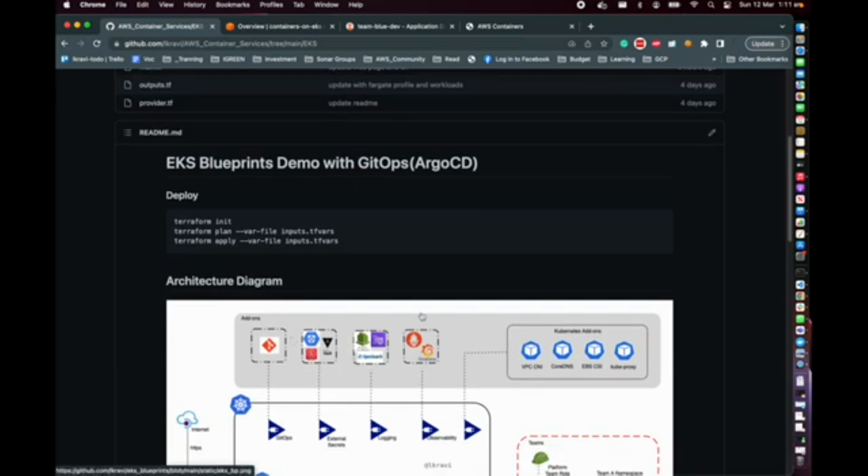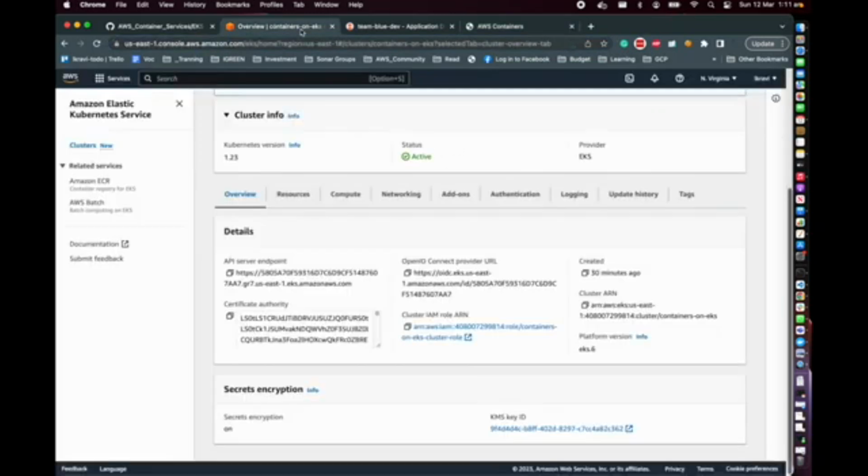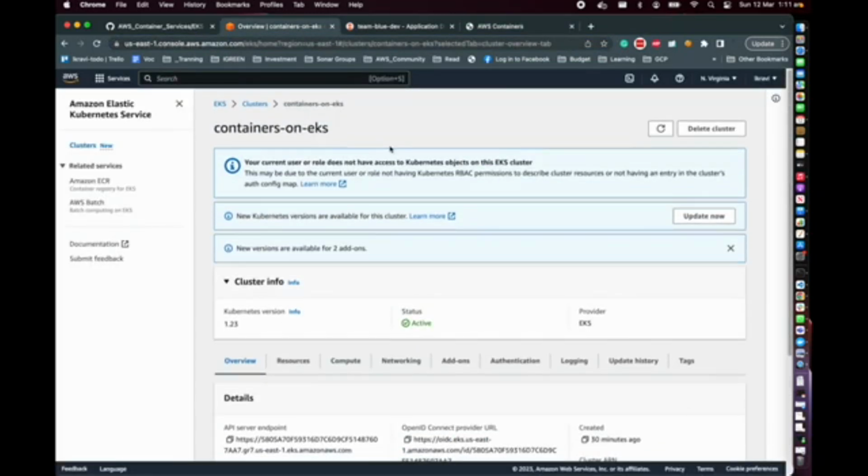So now we have completed building the container image locally, and we have tested it out locally, and then we have pushed it into the ECR, Elastic Container Registry. Then we have used the same image and deployed to the ECS service, and we created a task definition and created a service and deployed into the ECS cluster. And then finally we have used that same image we have built to deploy the same application into the EKS cluster as well. So this is the EKS cluster we have created.